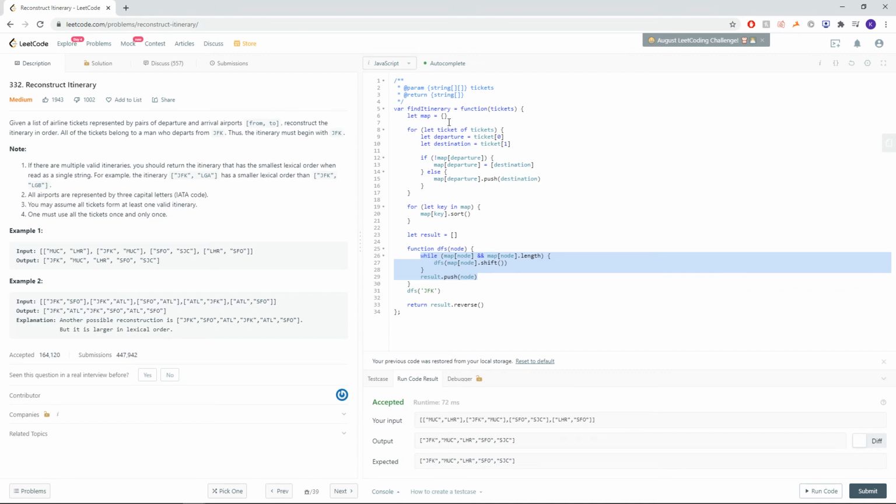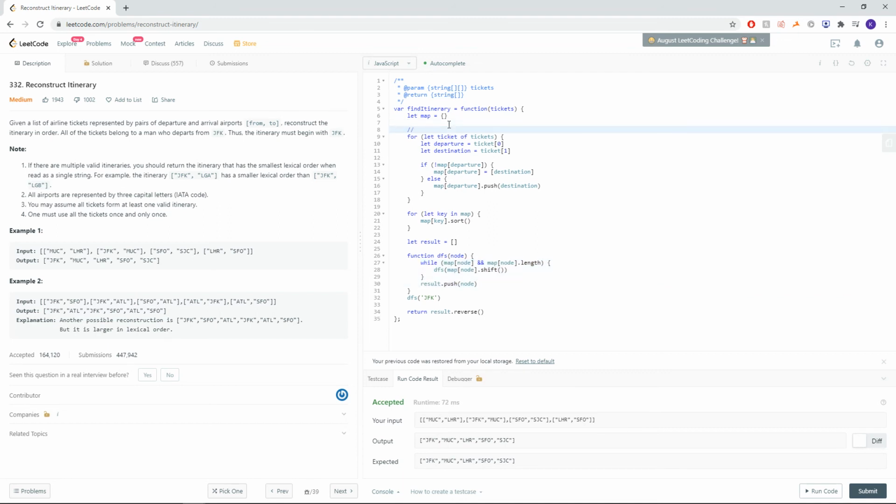Cool. So runtime. We're putting everything into a map, so this is all O of n. And then sorting each of them lexicographically, sorting all the destinations is going to be plus k log k, where k is the longest destination array.